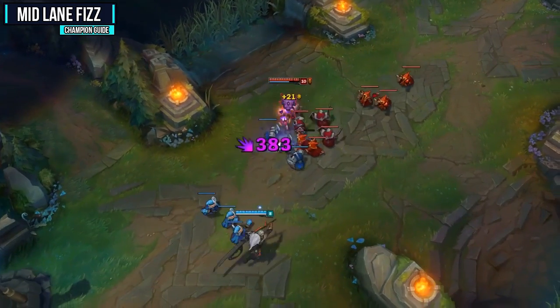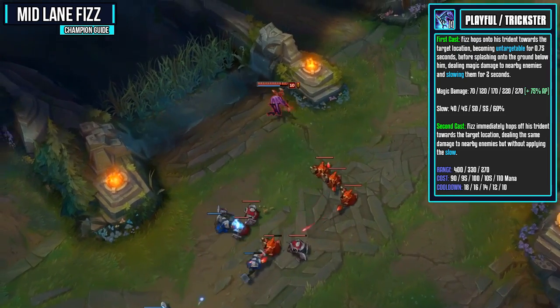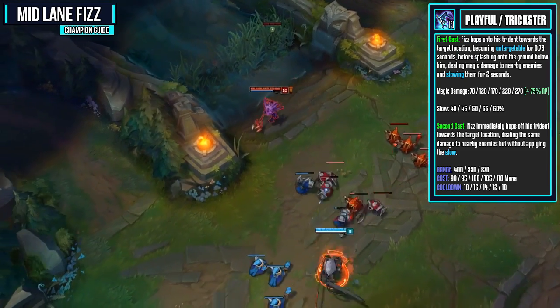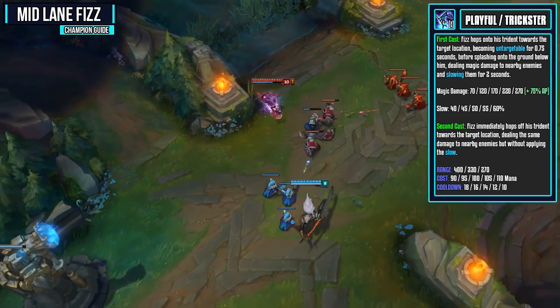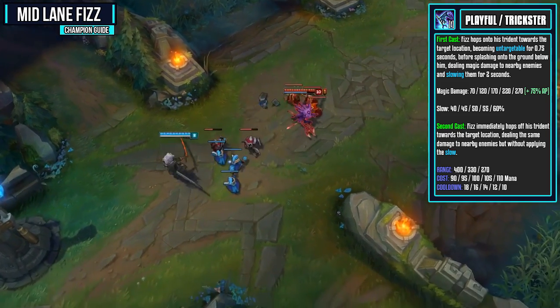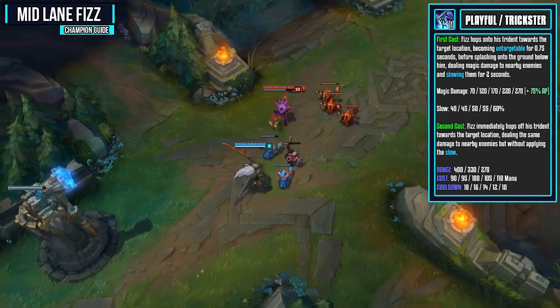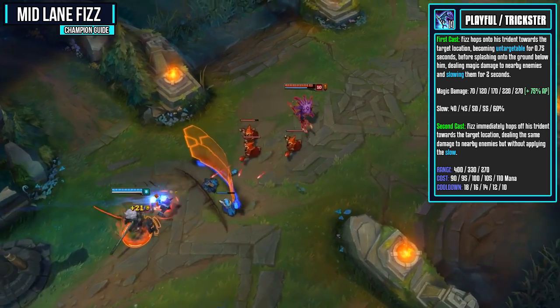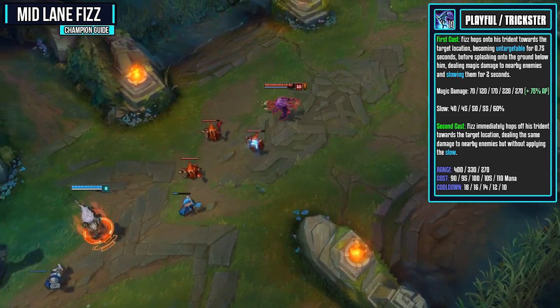So now let's look at that E ability, which is called both Playful and Trickster. For the first cast, Fizz hops onto his trident towards the target location, becoming untargetable for 0.75 seconds before splashing onto the ground below him, dealing magic damage to nearby enemies and slowing them for 2 seconds. For the second cast, Fizz immediately hops off his trident towards the target location, dealing the same damage to nearby enemies, but without applying the slow.